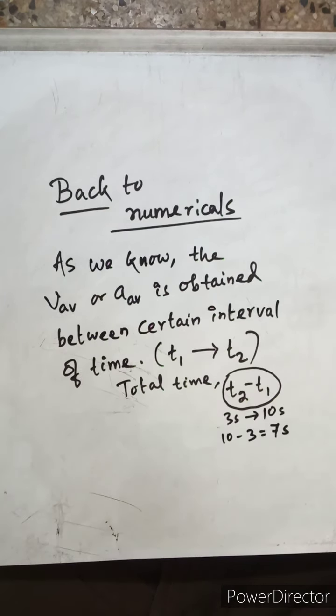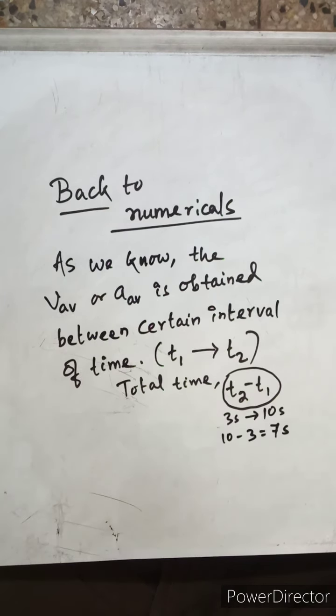We have learned about instantaneous cases, v instantaneous and acceleration instantaneous at a particular instant of time. So an interval of time is used in the case of average speed. In instantaneous cases, it is a particular instant of time. So we can take an example and differentiate between the two. Okay, so s is given here to be equal to 5t square plus t plus 6 meters.